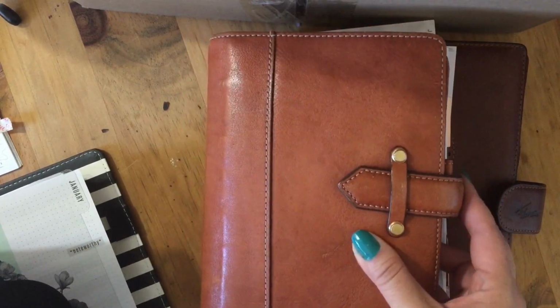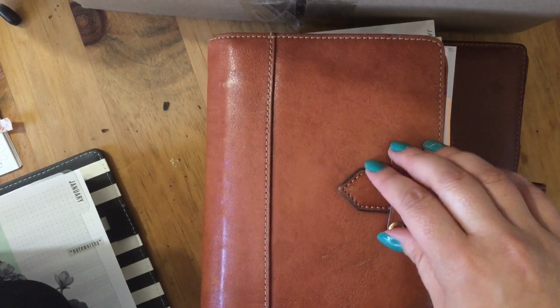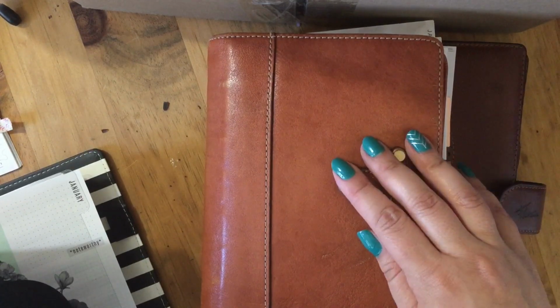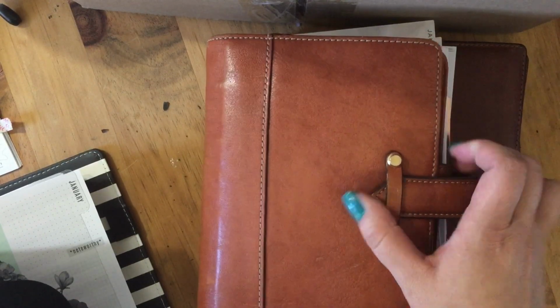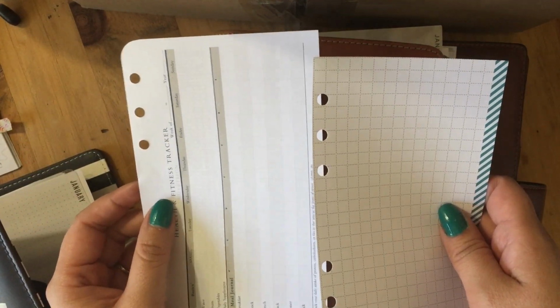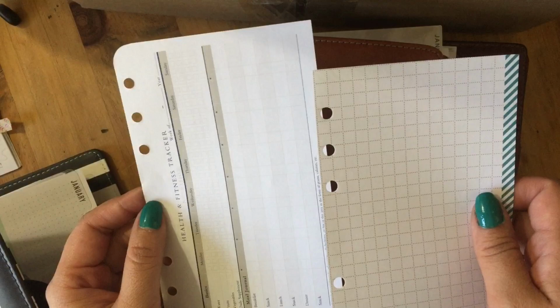So I'm going to really treat myself to Franklin Covey inserts, actually get inserts and everything from them, which I don't normally do because they're so expensive. I usually hack, and I've been using Recollections. The thing that has swayed me recently is I found out that I had made a big mistake. I downloaded a Franklin Covey free printable, but it was made by a private individual, and I guess it was a little bit too small.